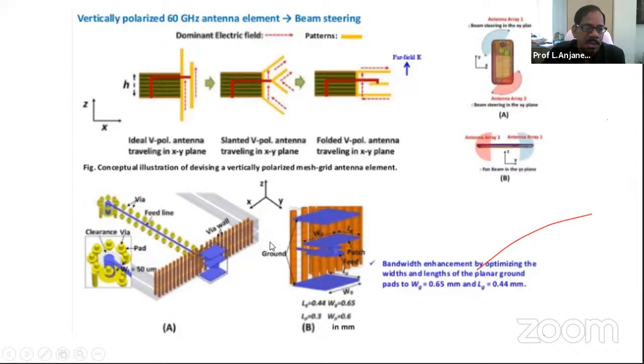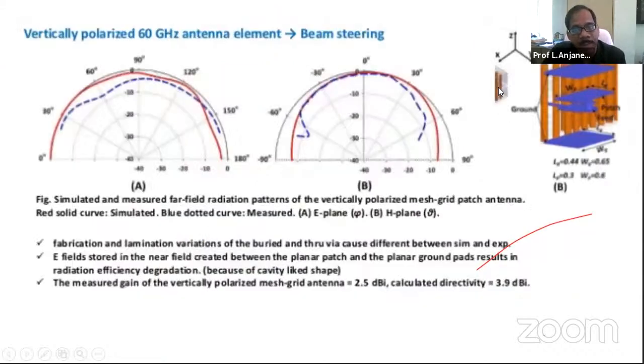This is the antenna that is included inside the cell phone. This is the vertically polarized design, and this is the typical radiation pattern that you see here. I told you a half hemisphere is the radiation pattern, typically with beam steering implemented. Beam steering is one of the techniques essential for a 5G mobile phone to work, because it has a fan beam and it steers the beam to find the right direction of the cell tower or nearest transceiver to catch the signal. So beam steering is implemented by default in 5G phones and in the 5G millimeter wave antenna that is designed.